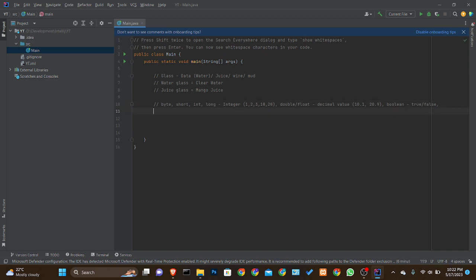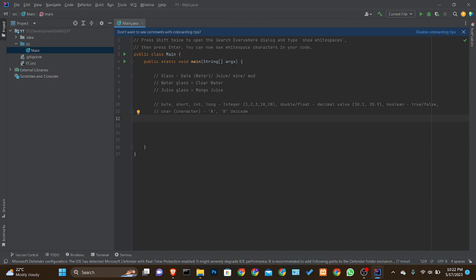And we have another one called char, character, that is going to hold a single alphabet, just like A, B, or Unicode. So these are the data types we are going to label with.